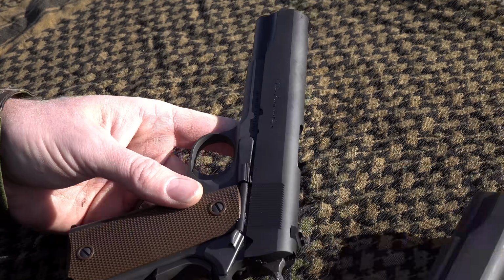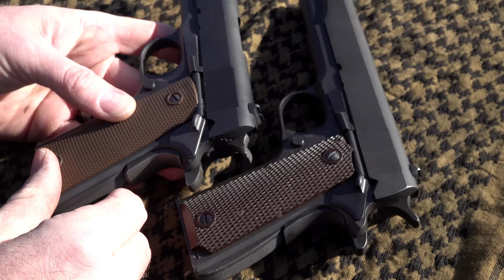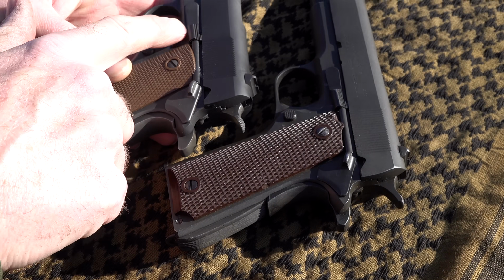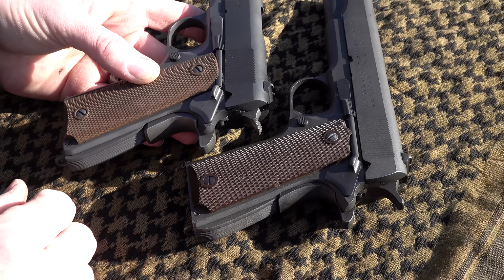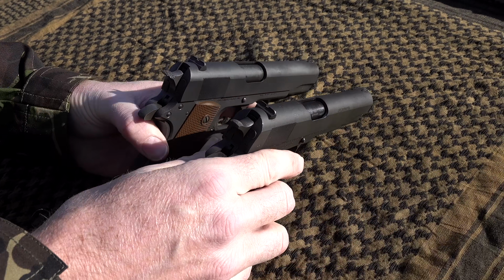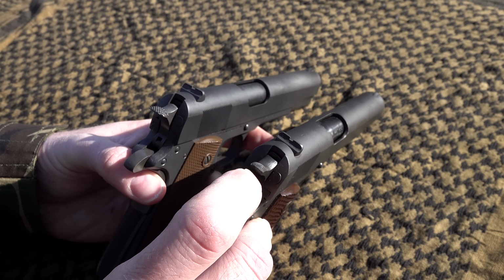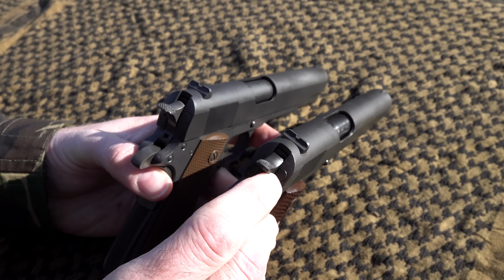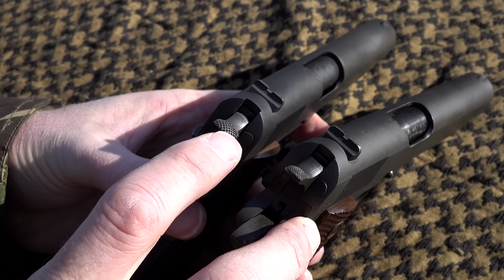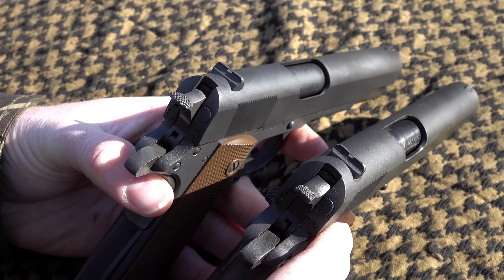If you take a look at the controls, everything looks good. You have slightly different texturing on the slide stop on the original, but everything on here looks really, really good. A few differences you're going to find are just cosmetic. The sights look good, very, very similar to each other, but on the original, the knurling on the hammer is more fine. The hammer isn't very broad. If you take a look at the copy, it's a wider hammer and much more aggressive knurling on the end. But other than that, everything looks good.